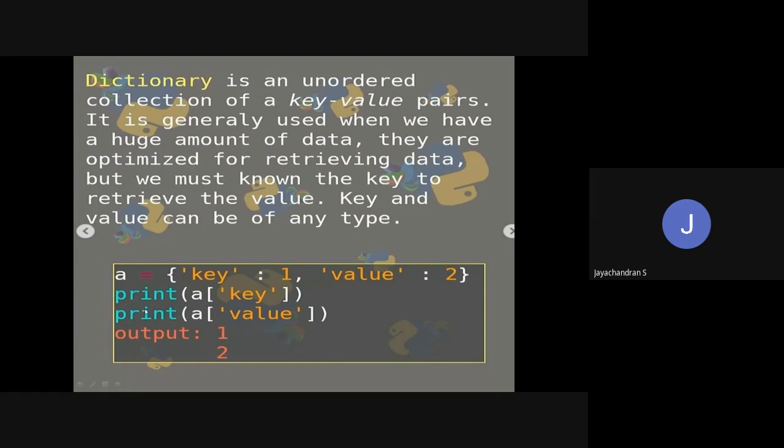So first you are going to print the key, then you can use key. We are passing the parameters in key, and then print a value. You can print the 2. So this code snippet you can practice. This is very easy. So dictionary you can practice by comparing with the key value pairs.